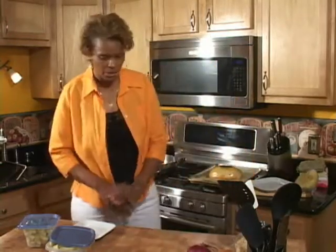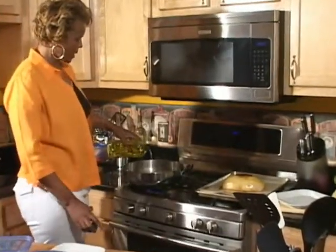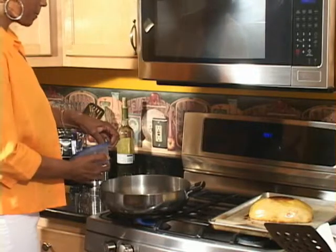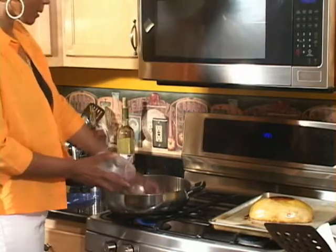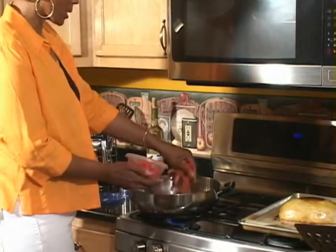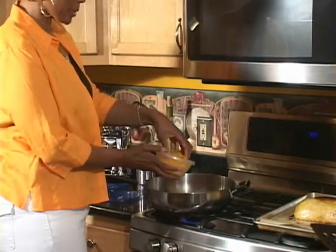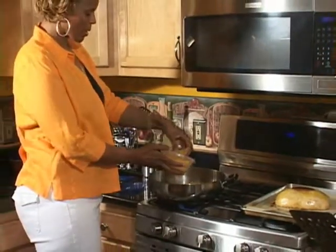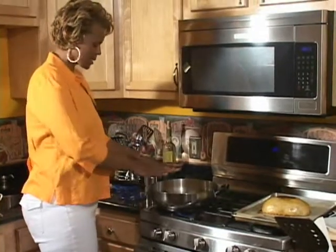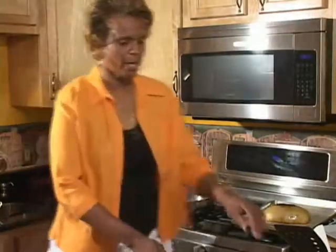I have my skillet heating up and we're going to start by putting a little oil in it because we want to sauté down a lot of our vegetables. Let's get our onions in — it's just all the vegetables you like. We're going to add peppers. I have red peppers because I like the sweetness and the color they bring, and yellow peppers too. The green is kind of tough for this kind of dish. We're going to let these simmer down and add just a pinch of salt and a pinch of pepper.